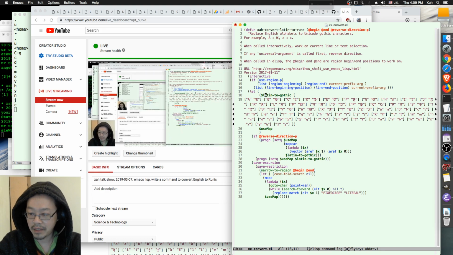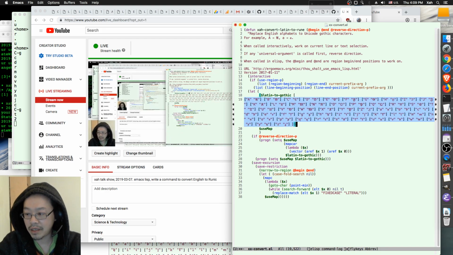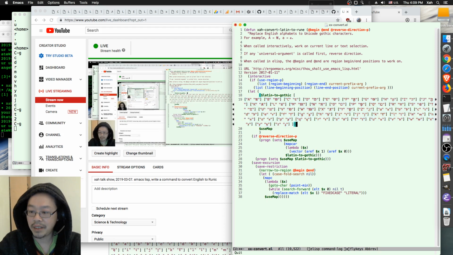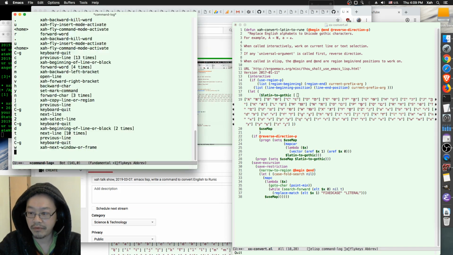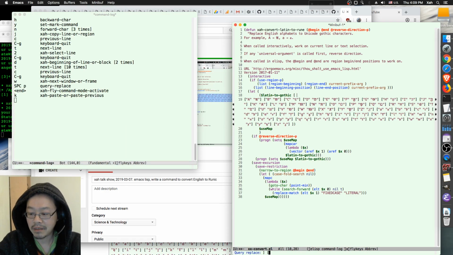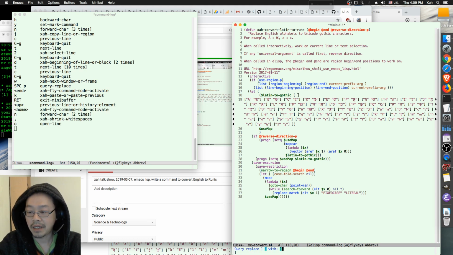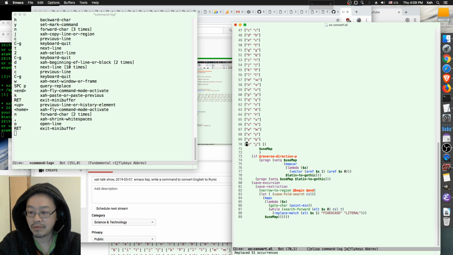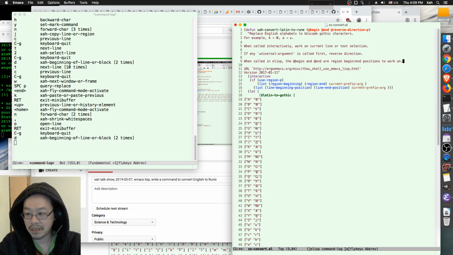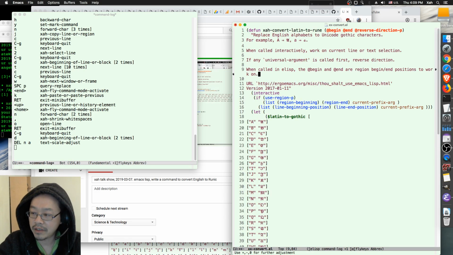So first of all, this is all in one line, and I want it to be in several lines. So let's do a find and replace. Query replace that by that. Yes. Replace all. Okay, so this way it's easier to see, and magnify the buffer.